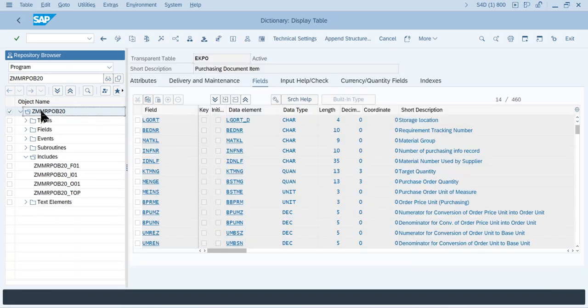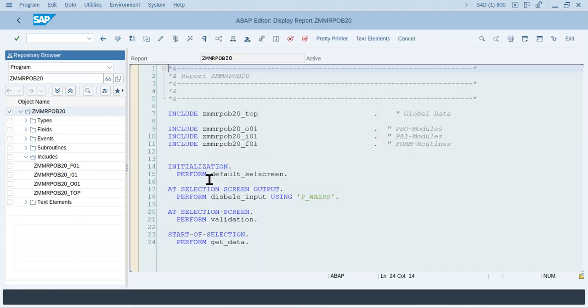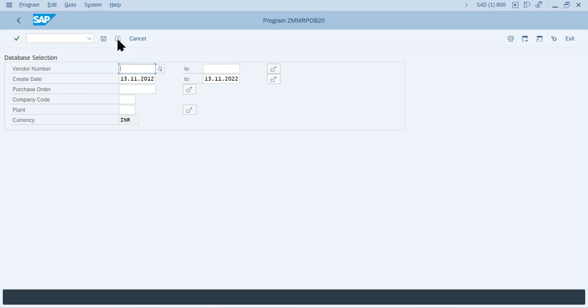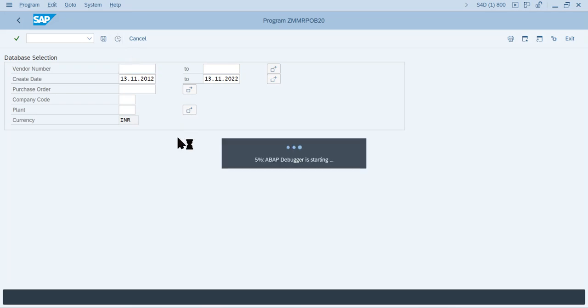Let's go back and execute it once and see how the data is coming. I'll just keep the breakpoint here and then execute. I'll also just execute this. It's going to get some data.